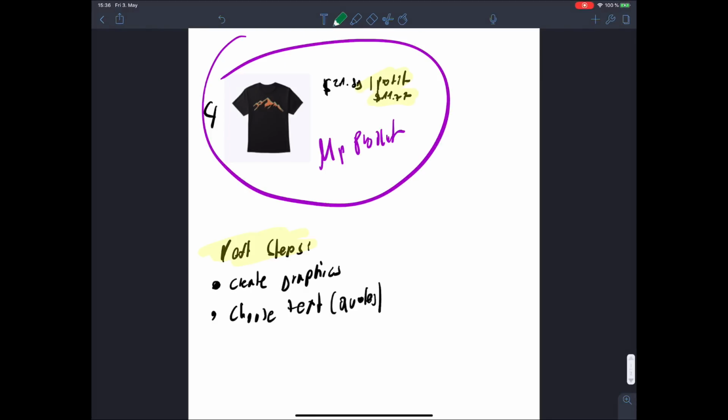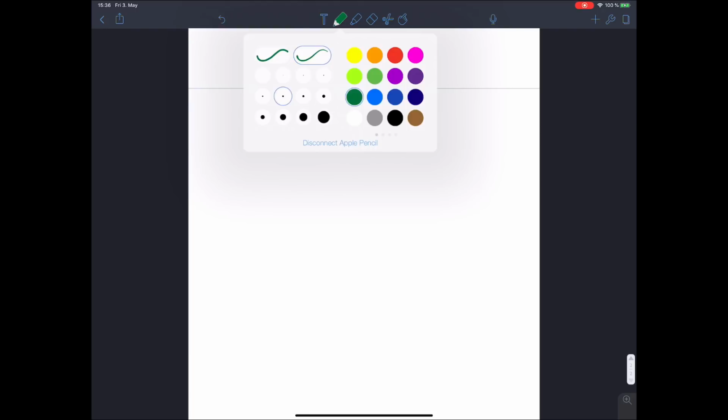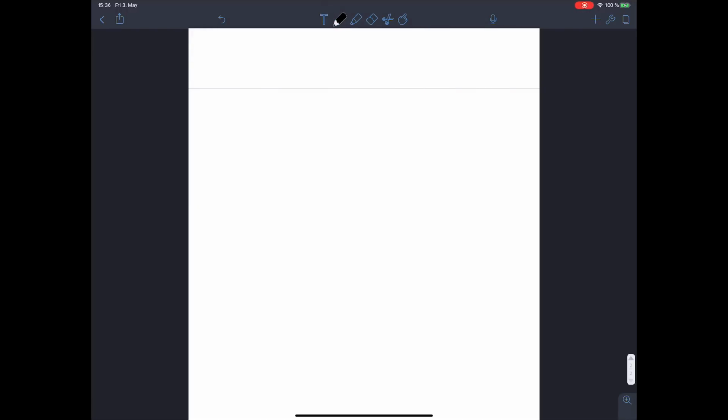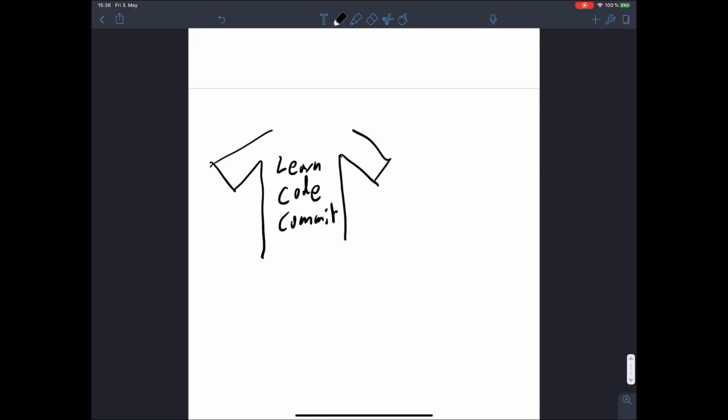I've already chosen a cool text that we can print on it. So let me quickly show you what I have in mind. Here's just a quick sketch of the shirt that we're going to create, and I'd like to print on it "learn, code, commit, and repeat", adding some nice colors in the background that reflect my logo colors, this blue and purplish color, and right below we're just going to add my logo.